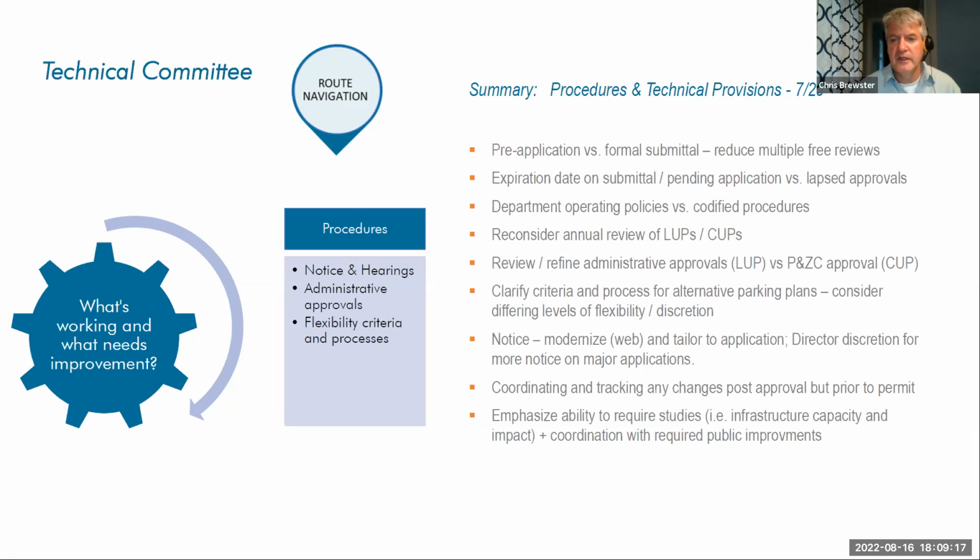One of the items in there, the LUPs and CUPs, if you aren't aware, those are limited use permits and conditional use permits. So things that involve either a higher level of review to see if they're going to fit into their area, or things that are reserving discretion for whether you want to allow it or not, based on an application specific review. So the code accounts for both of those.